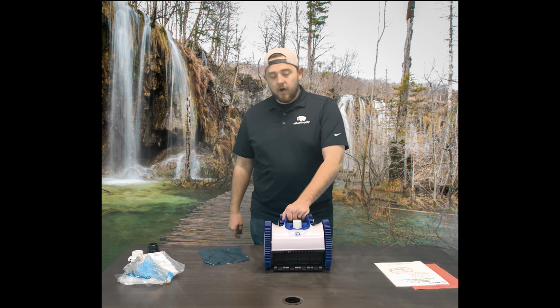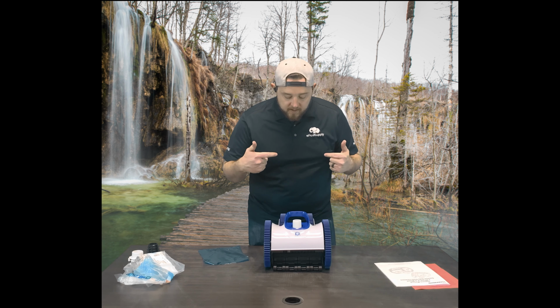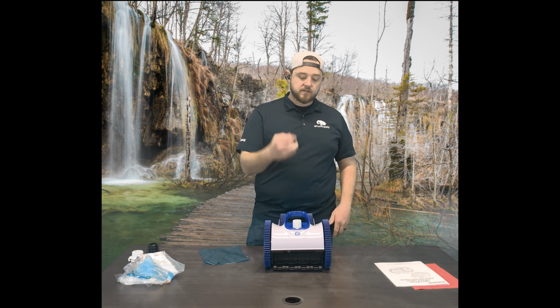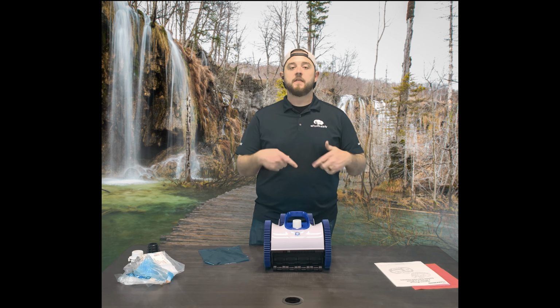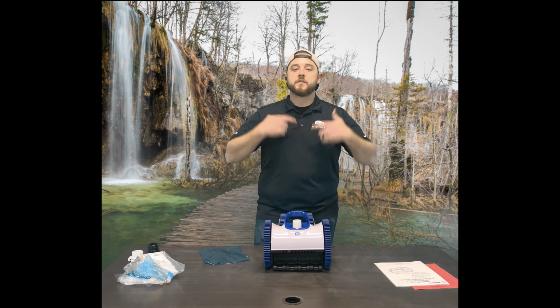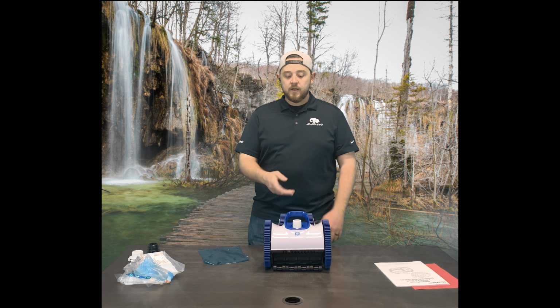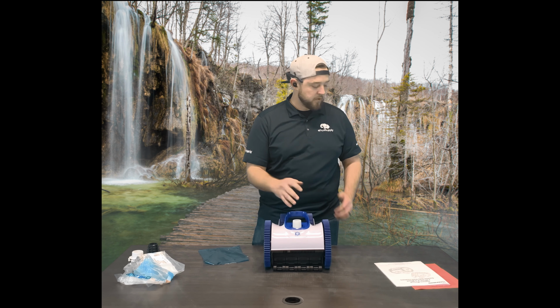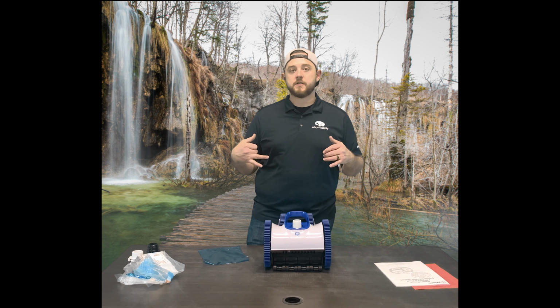Overall, these all function the same, with kind of an oscillator in the middle of it that actually spins. So as the suction side comes on, it's forcing that thing to spin really, really fast, which is creating that force to lift the debris off the floor, in through the inlet, up through your hoses, into your filter basket. They do sell some really cool, nifty accessories with it.